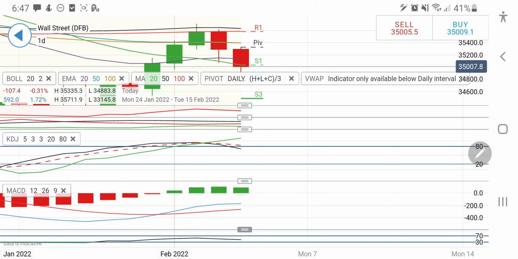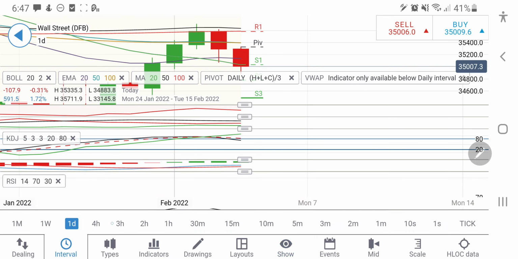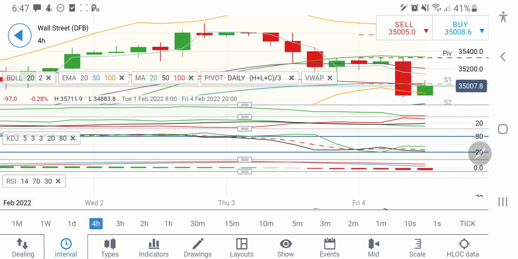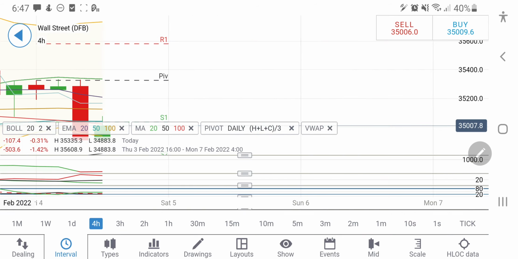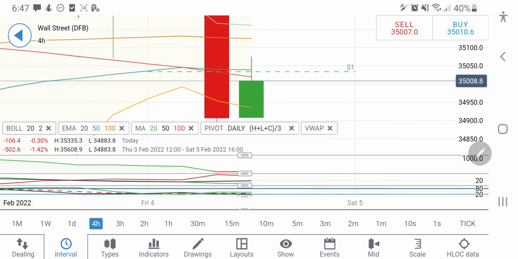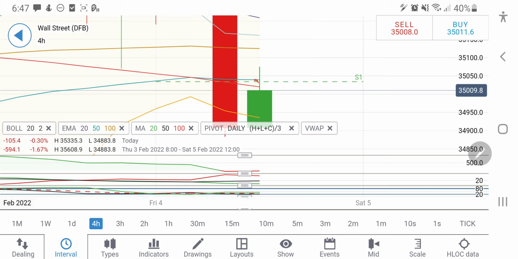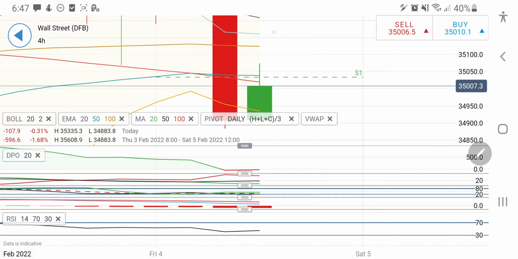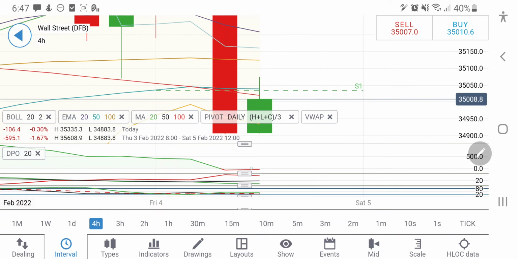MACD lines are running parallel, RSI is comfortable, and let's have a look at the 4-hour charts. On the 4-hour charts you can see similarly here that the 100 period moving average is trying to give a little resistance for any upside move till towards 35,050. There is stronger resistance at 35,140, 35,200, in the 35,120, 150 zone and above levels, and at 35,200 there is a strong resistance available.